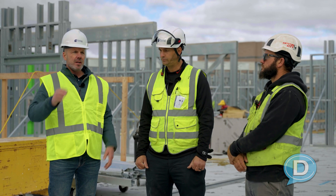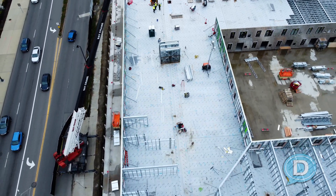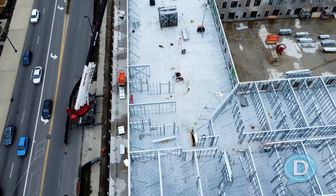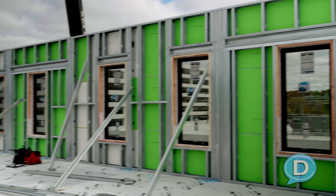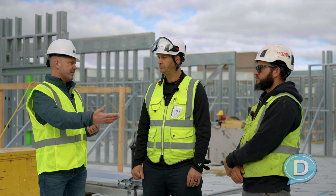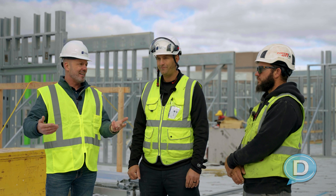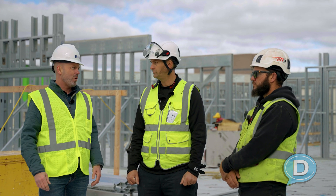Looking around the exterior — we are at the top of this floor right now, there is no roof — you can see these exterior walls are an awesome safety barrier. But it's not only about safety; it also helps keep out the wind and weather. Especially here right outside of Cleveland, it's going to be windy and really cold, and the crew is going to love having these solid walls around them.